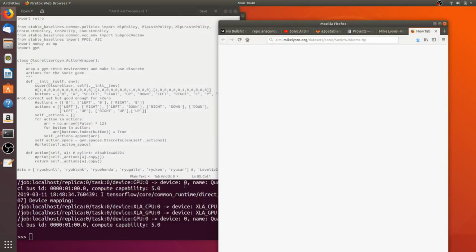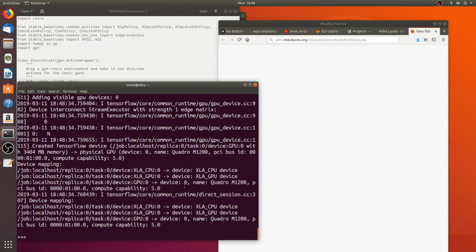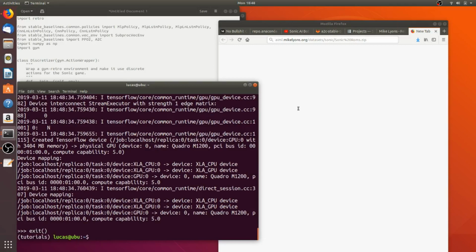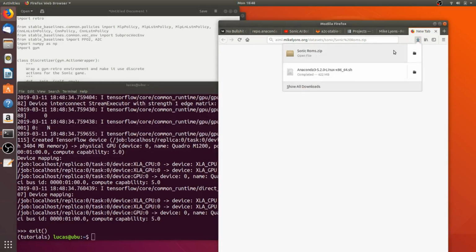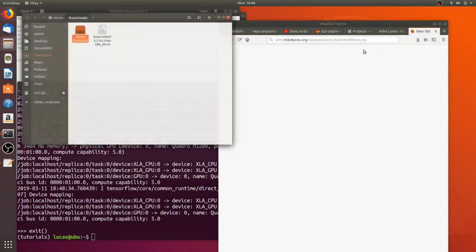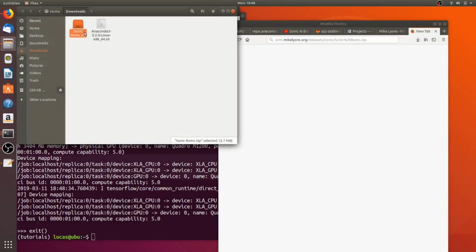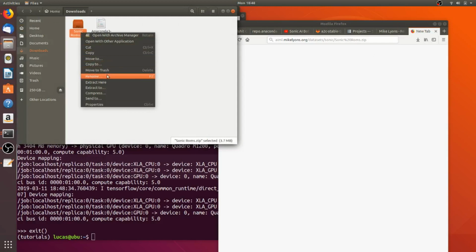Hey, there you go. It's done and no errors. I know this computer is extremely slow, but there you go. That's how you would set up TensorFlow GPU, guys. Let me run this tutorial just for further demonstration. Plus, I just feel like doing it. I kind of want to see how slow it is.